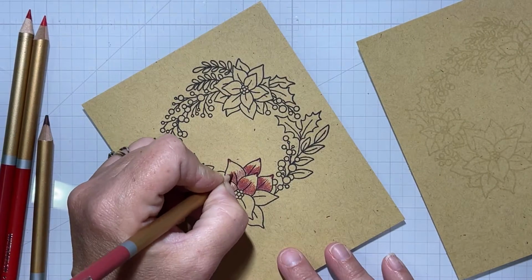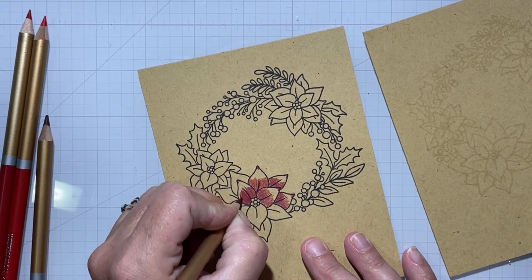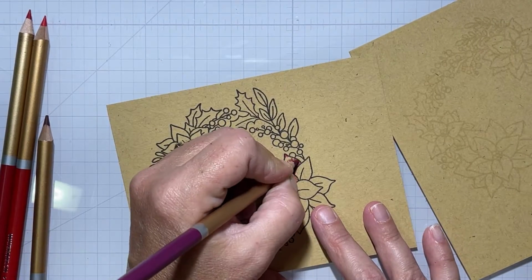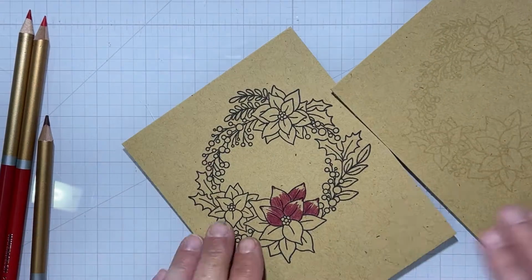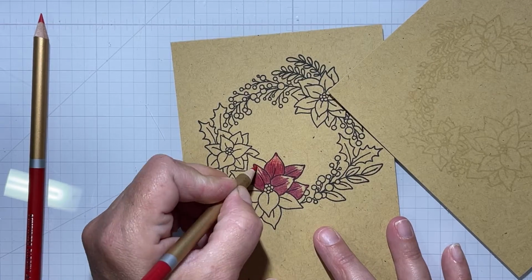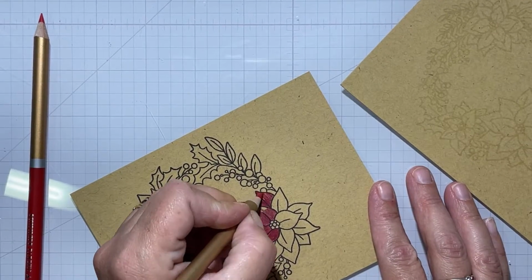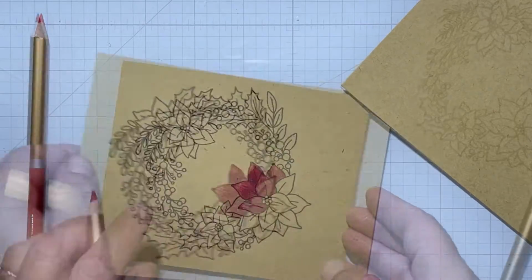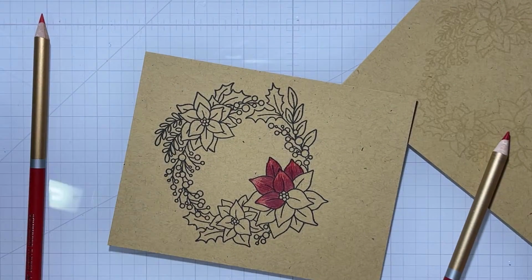They're like a cheaper version of Polychromos colored pencils. So I'm not using my Prismacolors. I'm using my version of Polychromos, and I'm still learning how to use them. Totally different coloring with these than it is coloring with the Prismacolor. So, bear with me. Trial and error. But I'm just going to show you guys how I color one poinsettia on the lined, one poinsettia on the no line, vice versa, with the leaves, the berries, etc.